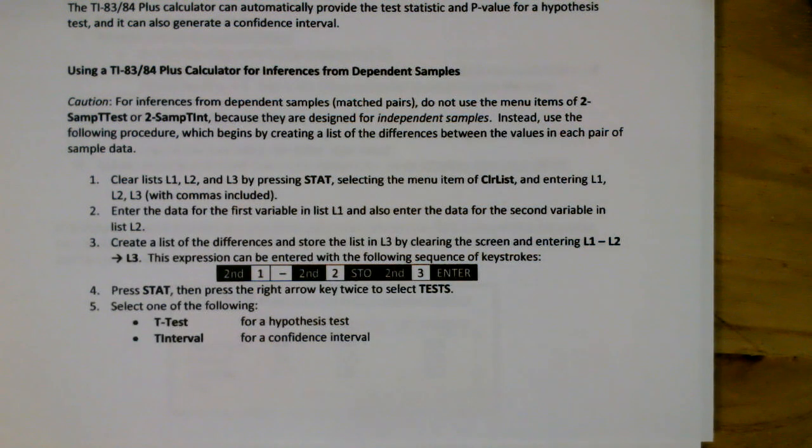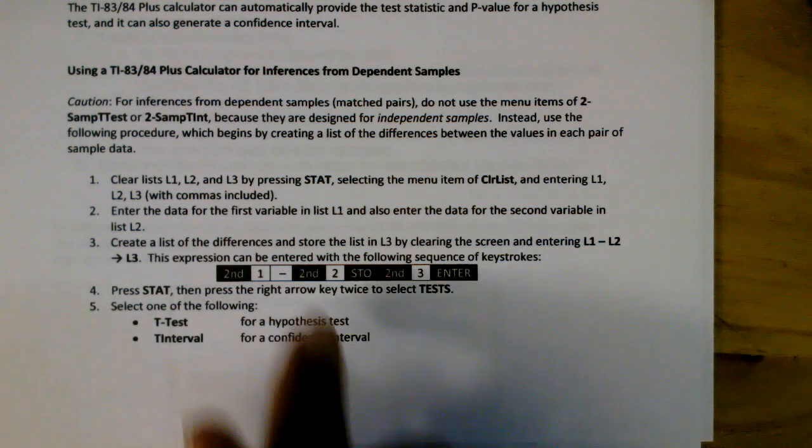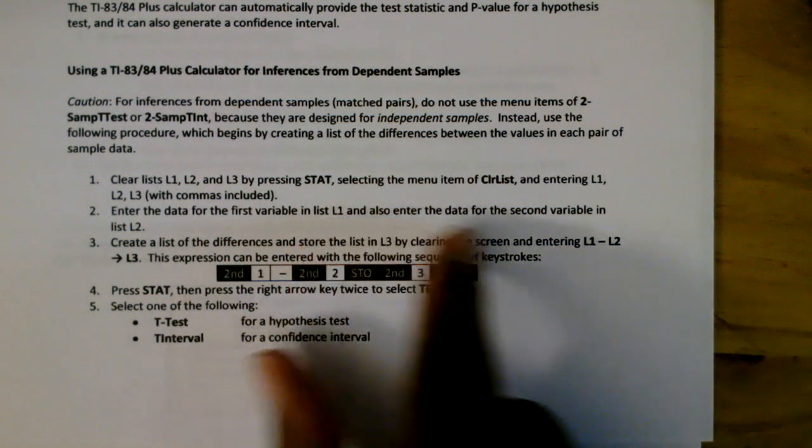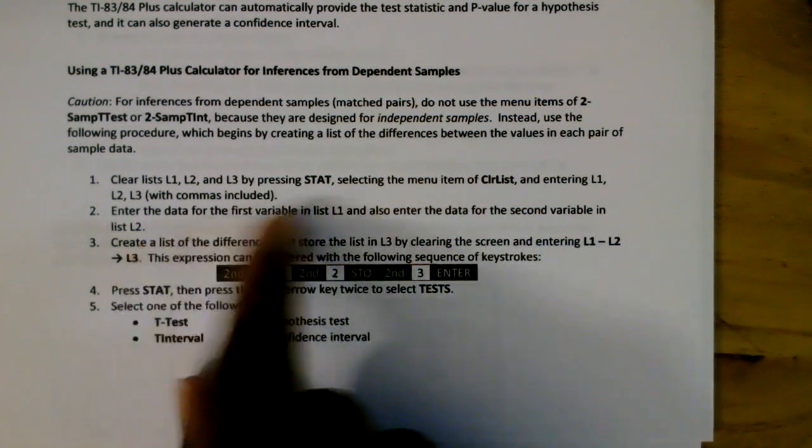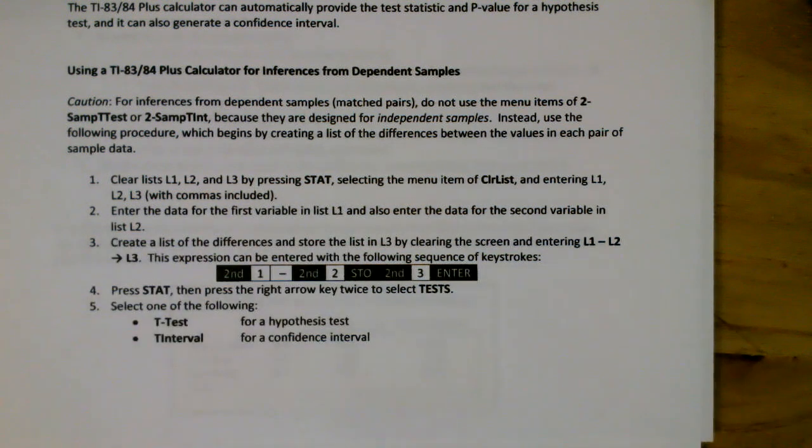Now I'll show you that in a few minutes. Then number two, enter the data for the first variable in list 1, and also enter the data for the second variable in list 2, because you'll be given two variables, two columns.